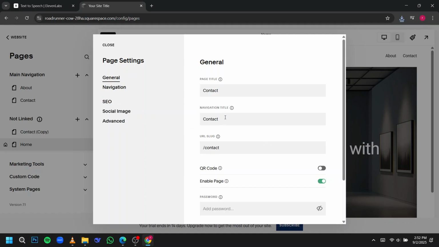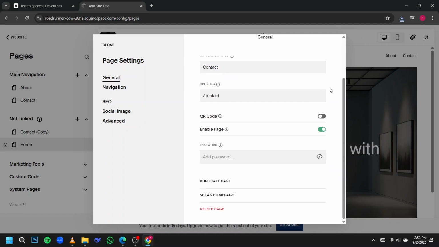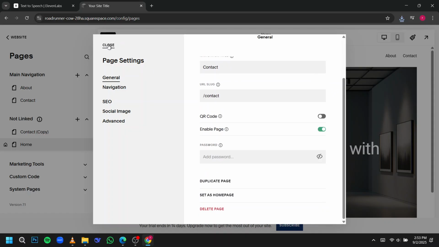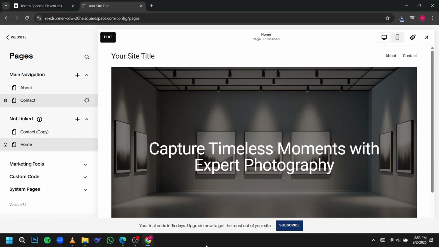Here, click Create Category, then type in a clear descriptive name. For example, Clothing, Accessories, or Digital Downloads. Once you're happy, click Add and your new category will appear in the list. And that's it. You've successfully created product categories.